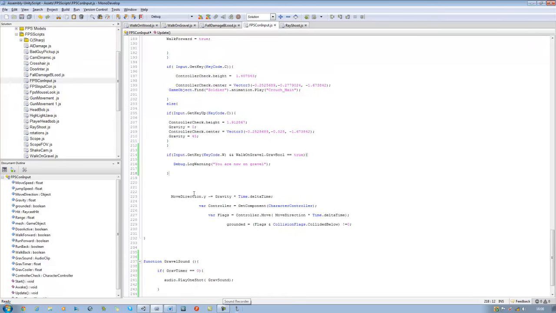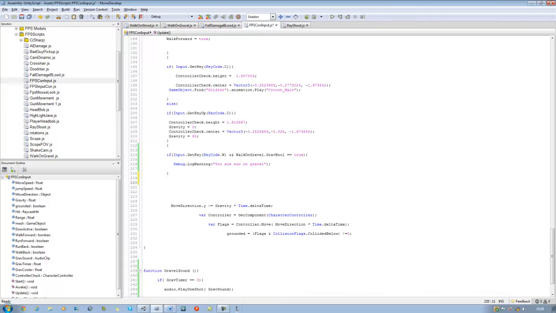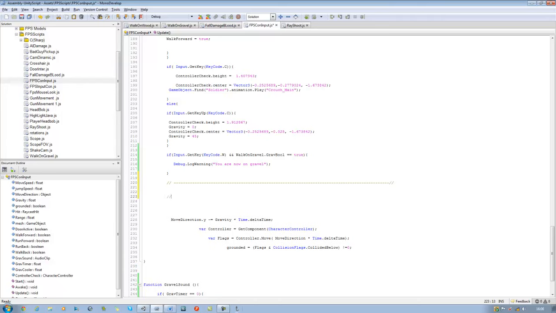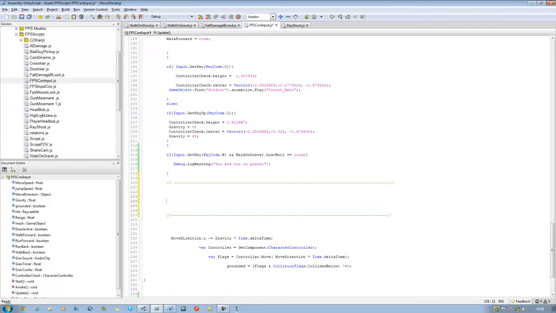And we need to do some new if statements. I'm just going to put comments so I know what this part was about. Just going to break it apart so it's easy to read. Inside here it's going to be the grav timer business, so I'm going to put a comment to remind me what it's for.